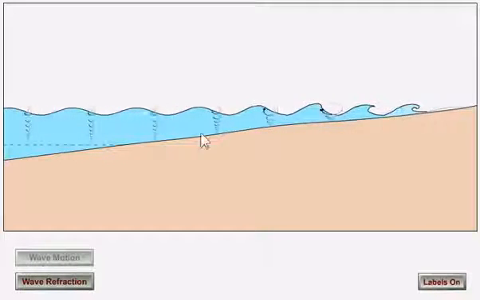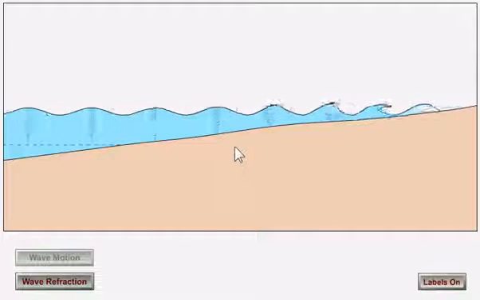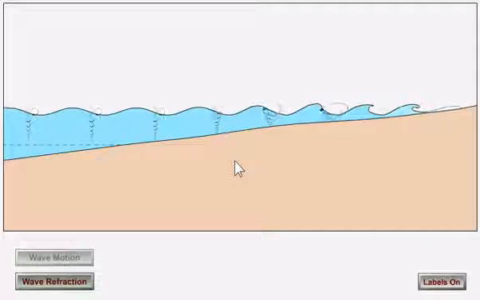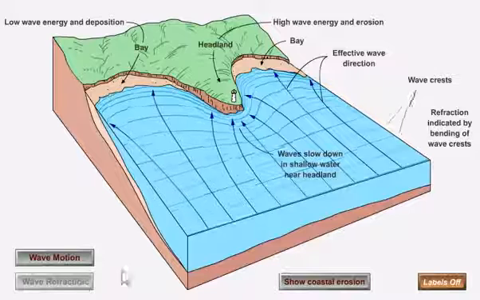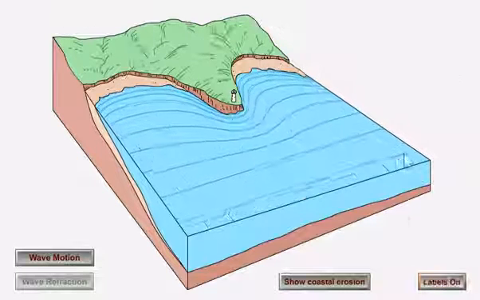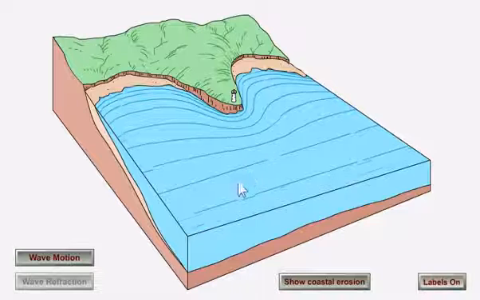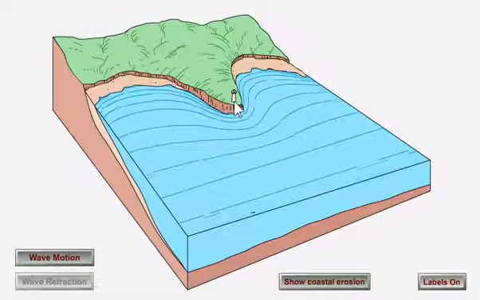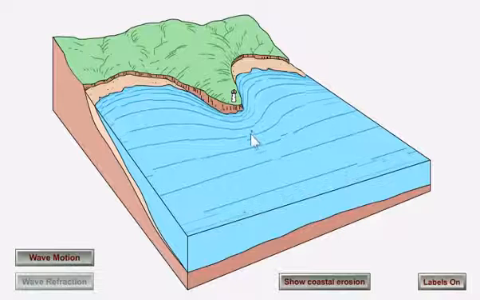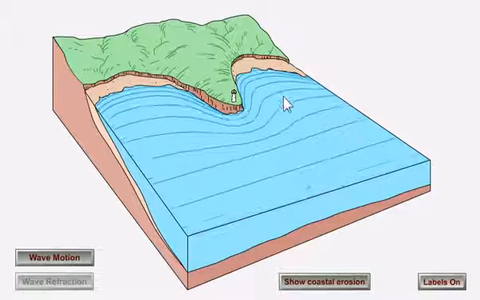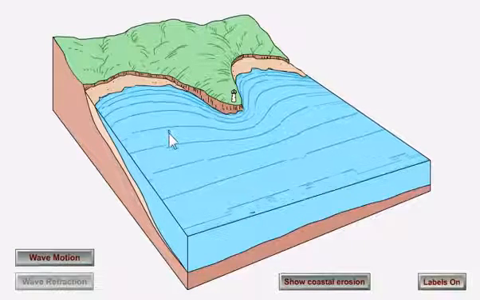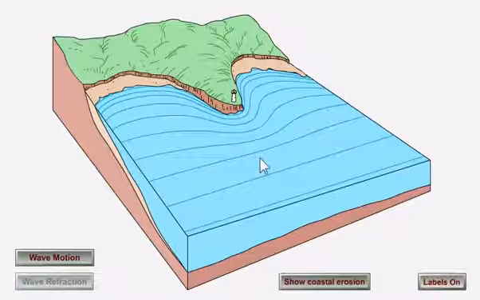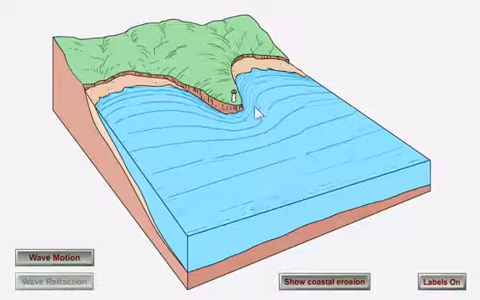But the other thing that the waves do before they even break is what's called refraction, which is the waves bending and changing direction as they slow down in shallow water. Here's an animation that shows wave crests coming in straight to the beach. What I want you to imagine here is that off of the headland where the lighthouse is, the water here is probably shallow, whereas it's deeper over here in these two bays on both sides. So the waves slow down more here and less here, and that causes refraction. You can see how the waves are bending and changing direction.